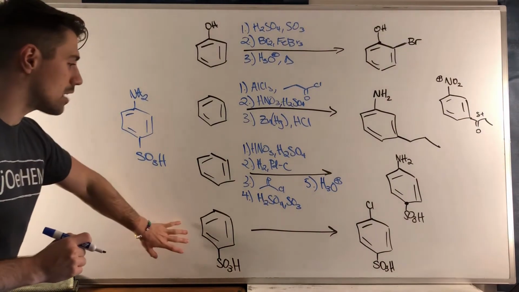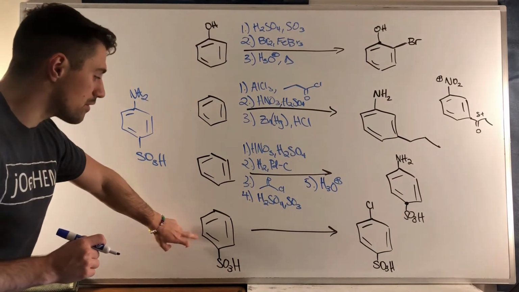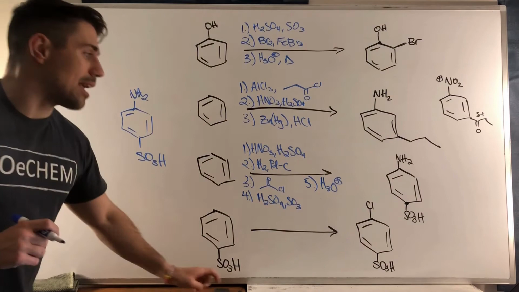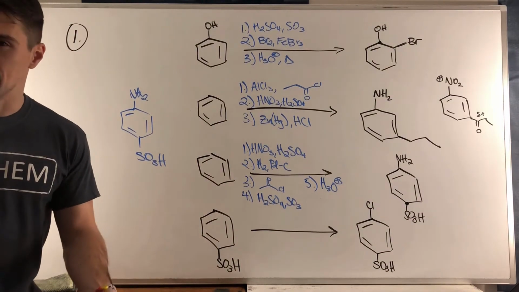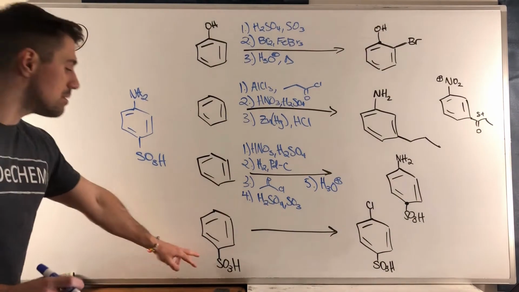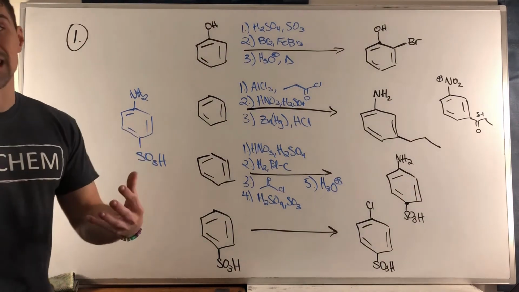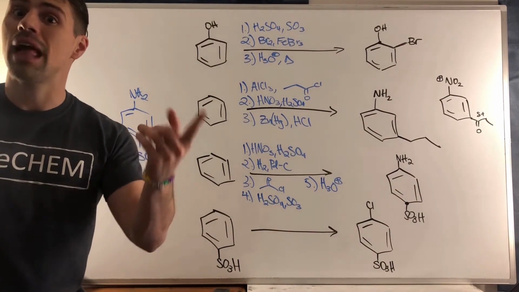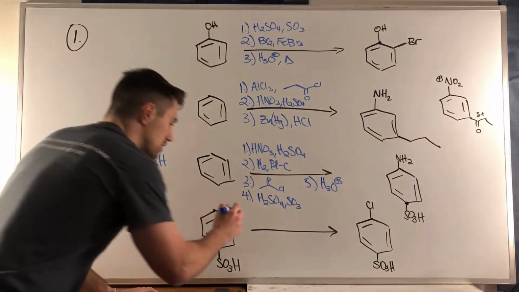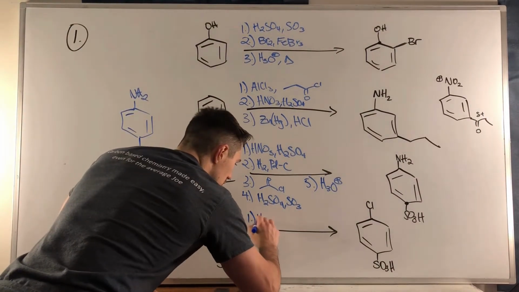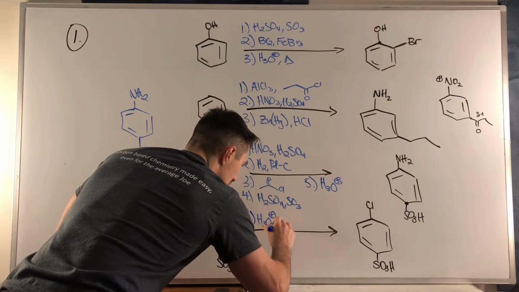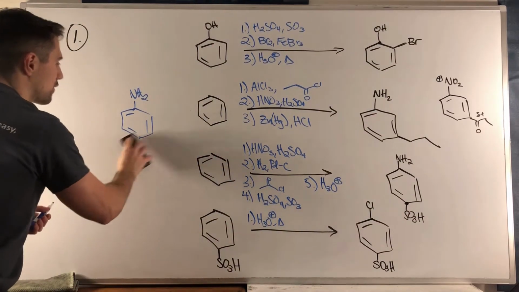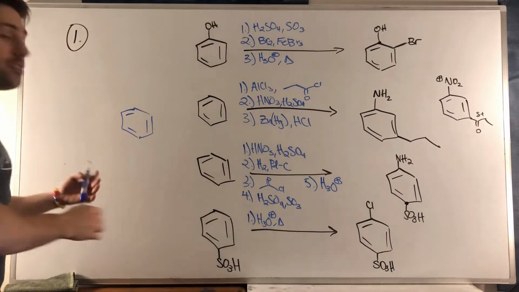Okay, and last but not least, you can see down here, we have a sulfonyl group and this chlorine up here. How do we get a para relationship between them? Well, remember, this is a meta-director, and it's also super deactivating to the ring. We'd almost be better off with a regular benzene ring, and that's what we need to do. The first step here is actually just removing your sulfonyl group, just getting rid of it, just bringing it back to plain old benzene. So after the first step, we just get a benzene ring.